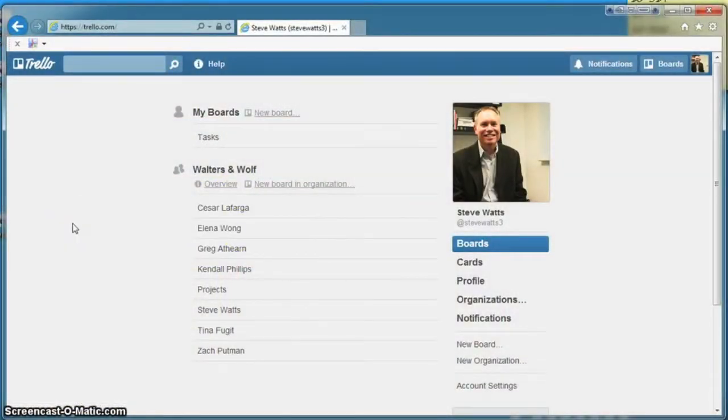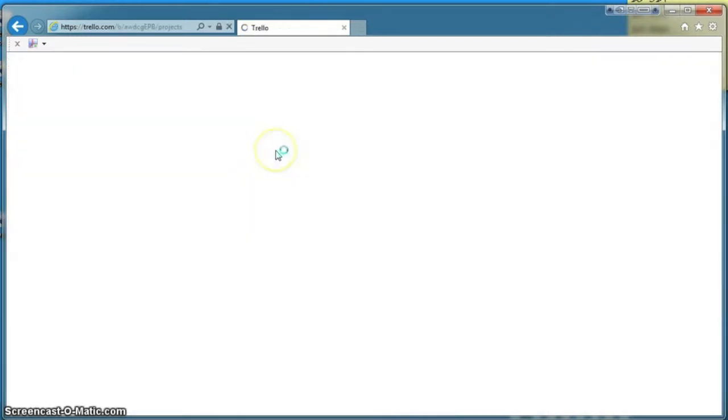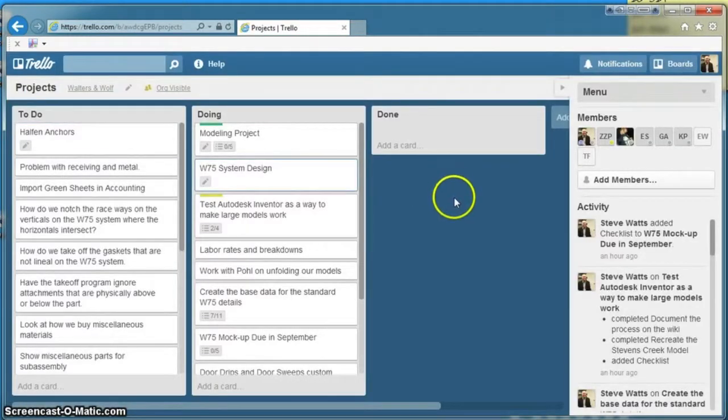So welcome to Trello. This is the new software that I found that is helping me track my tasks. What I have here is the same idea as the Kanban board, but now it's in an electronic format. So you can create your own swim lanes of different things you want to do: plan, do, check, act, to do, doing, done, days of the week, whatever you felt like doing. And then you add activities to them.